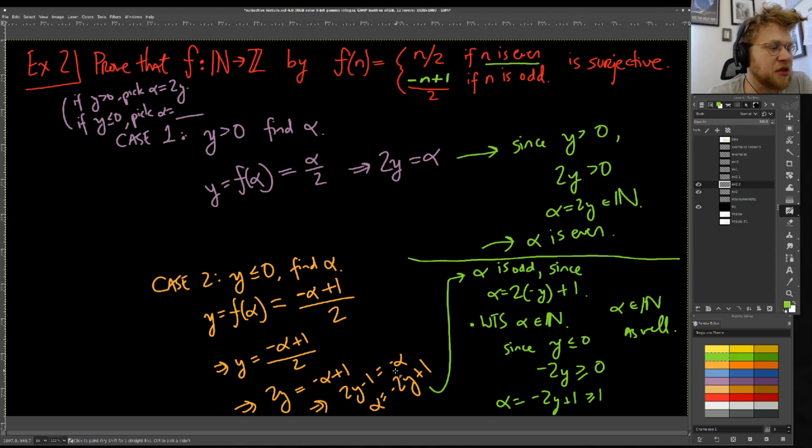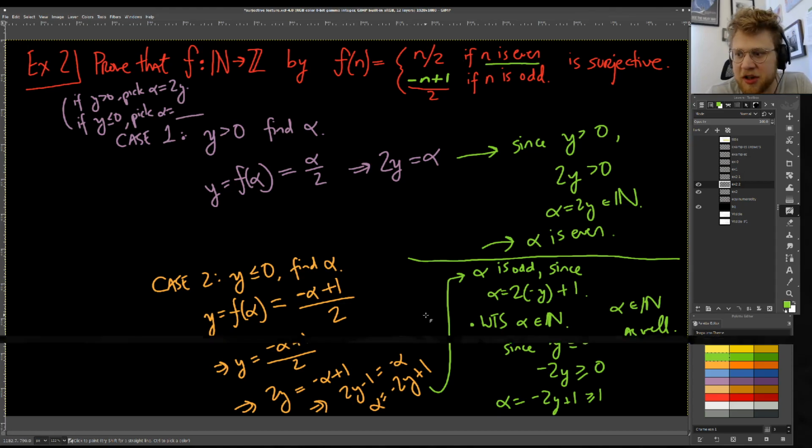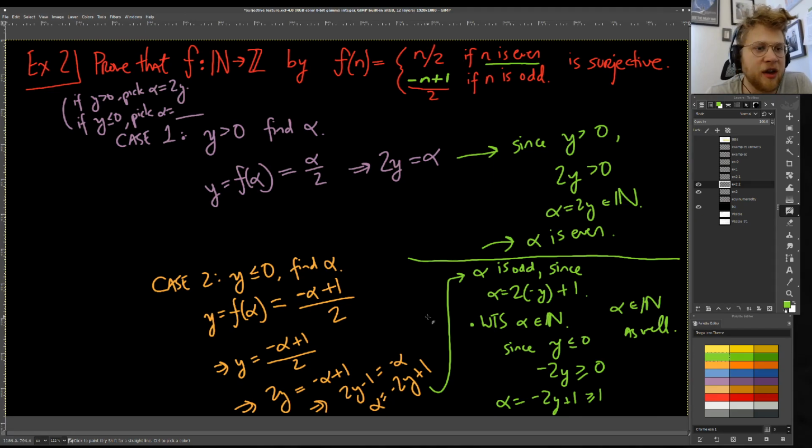So these two things are pretty important to check. Again, that's why example 1 failed. We were able to push symbols through and get something that ended up looking surjective when it really wasn't. And the reason why is because we need to make sure that these inputs that we pick are actually valid. They actually go in the function the correct way. And finally, that they're part of the domain that they're supposed to be in, that we're not trying to consider inputs that are actually outside of the domain.